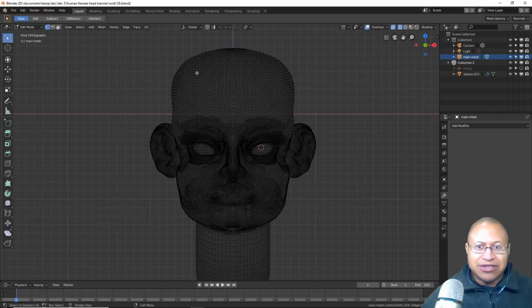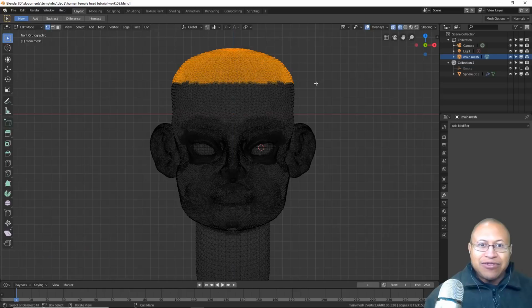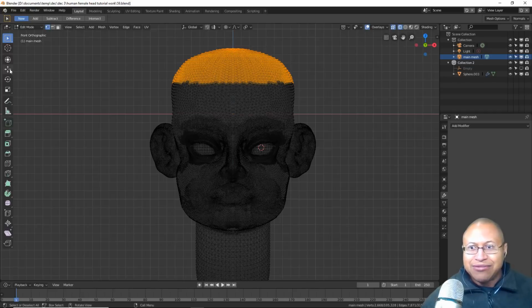And we don't want to select just the front. We want to select the back as well. So when you go to X-ray view, rather than just the faces right here, we'll select the faces in the back as well. So we're going to press, I was about to say B for box select. We don't have to do that. We have Blender 2.8, so we can just left click and drag over this top part right here. Very nice. We will press O to turn on the proportional editing tool. You can see it right here. That turned on.